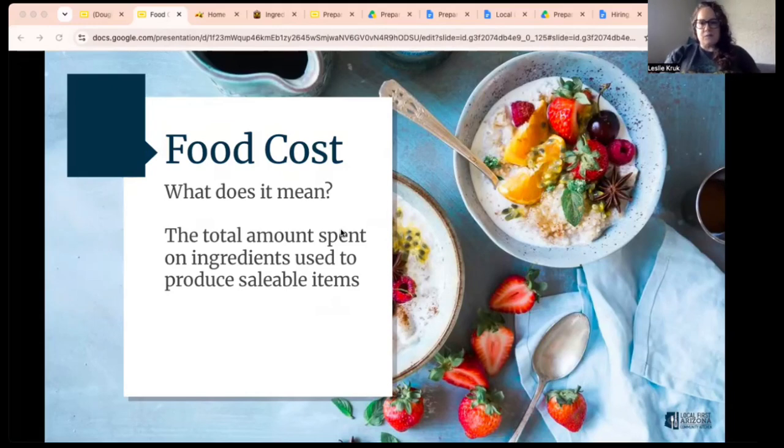So it's not just the raw ingredients, but it's your packaging, it's the labels that you put on the finished product, it's the labor, maybe your overhead, maybe you're renting a kitchen or utilizing a space that you have to pay utilities on, or even transportation if you're doing delivery, things like that. All of these pieces need to be calculated as part of the food costs to give you an accurate view of what it legitimately costs, what it takes for you to produce these items.